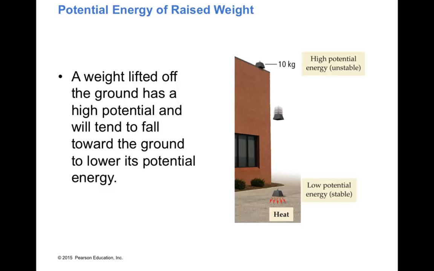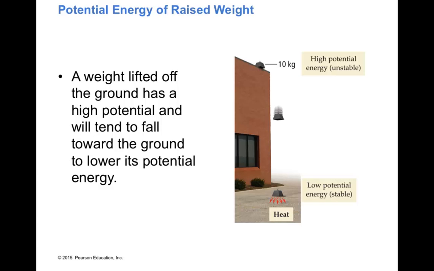The physical and chemical changes that we discussed previously are usually accompanied by energy changes. The release of energy during a chemical reaction is analogous to the release of energy that occurs when a weight falls to the ground. When you lift a weight, you raise its potential energy. When you drop it, you release the potential energy.